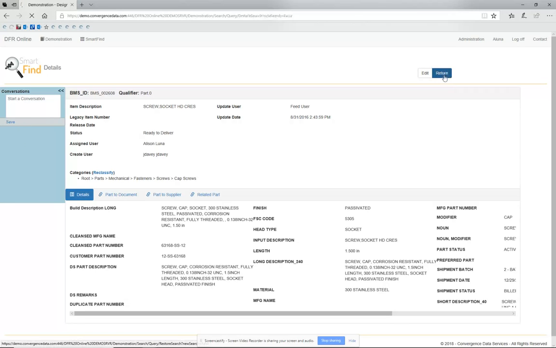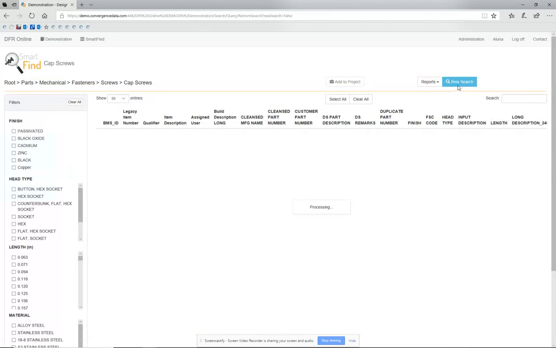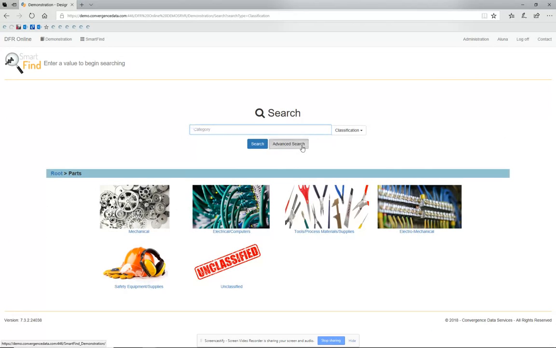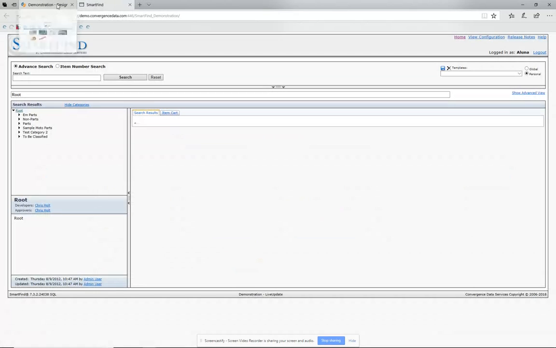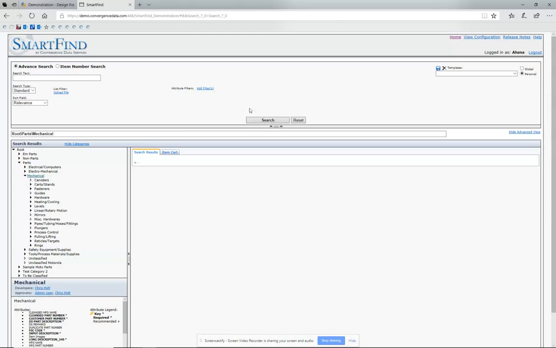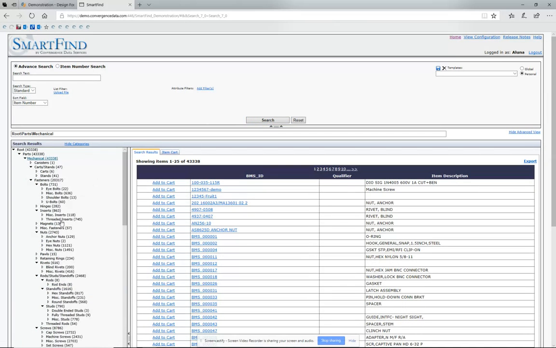So for the sake of time, we're going to go back and I'm going to show you quick ways to do some deeper search. There's a way to do advanced search. It will take you to a new page. If you open up this grid and you start to navigate down, I recommend you go to some level of the tree and you just press the search function right there. You'll get results back and you'll start to see how many parts are in each one of these different categories. You'll also see the beginning of the results grid.